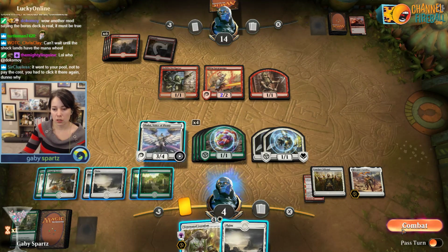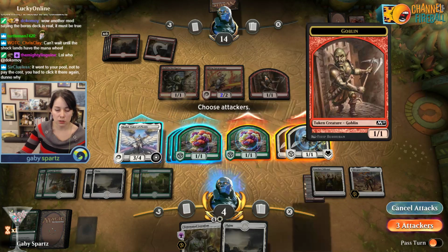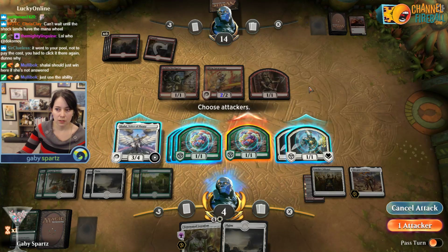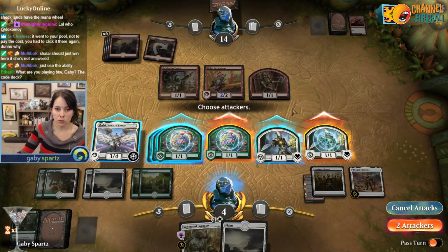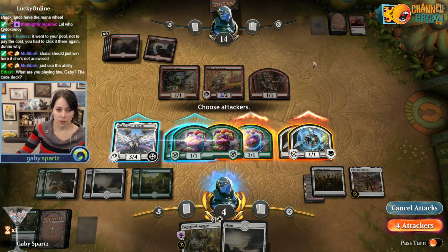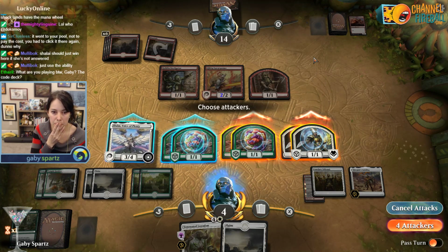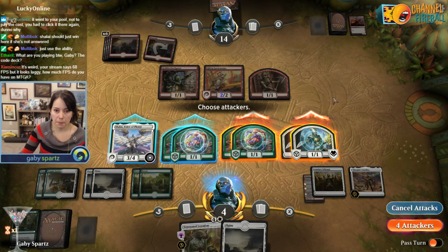Okay, so let's go to combat. Let's attack with you, you, you. Actually... Yeah, we do want to send with these. I think we want to send like this. And then we'll use the ability. It's 6, right? Yeah.